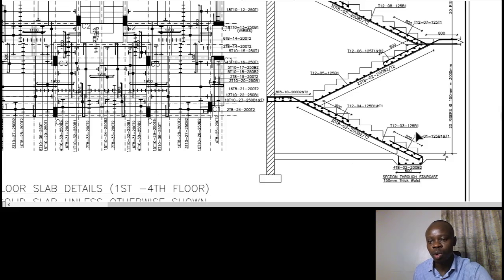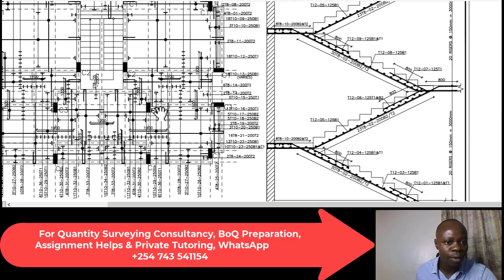So the first important thing is for us to understand how this staircase has been presented. Looking at this drawing, there is the part where we have the thicknessing. That is where the staircase is starting from. And if you look from here, all these steps are the same. From the first flight, which goes upward, and the second flight, which is also going upward from the landing.